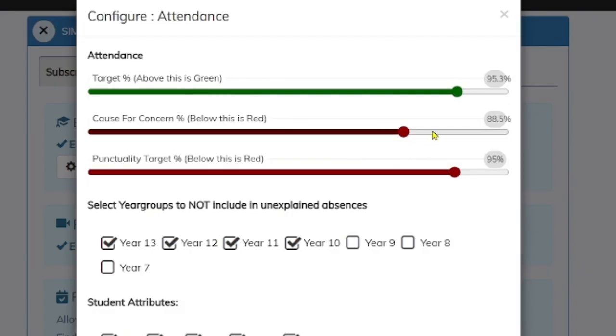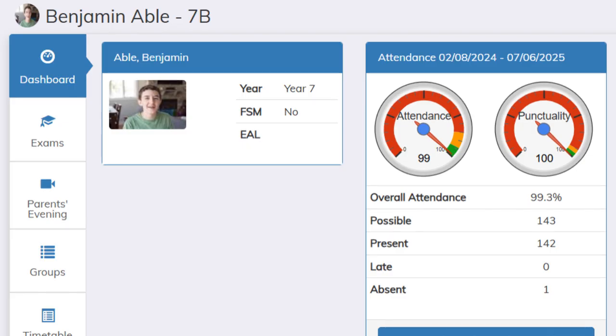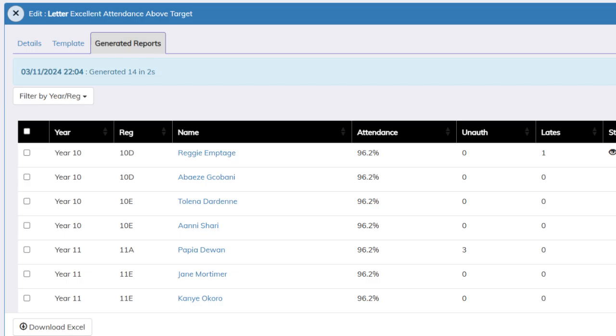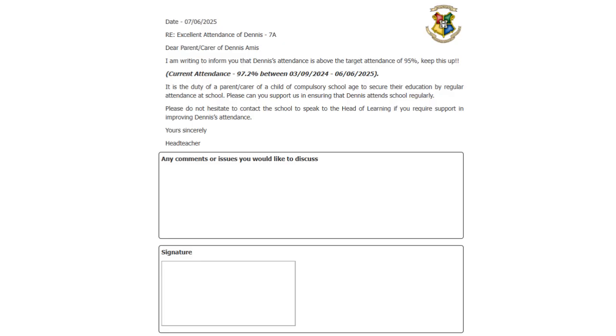In the dialog box, set what the school attendance target is. For this example, we will set this as 94%. By setting this target at this percentage, when a parent or staff member looks at the student's dashboard, if their attendance is equal to, or above the set target, their attendance will be in the green section of the thermometer. When creating tracking letters, if there is a need to send letters to students above the school target, then the students selected will be the ones above this percentage entered above, which is 94%.